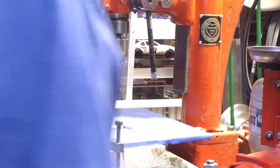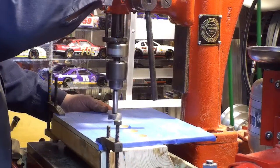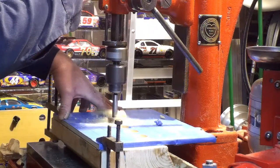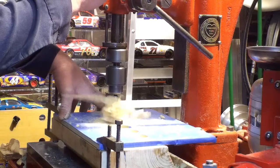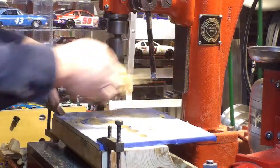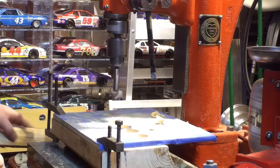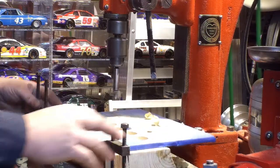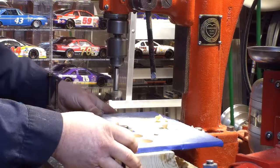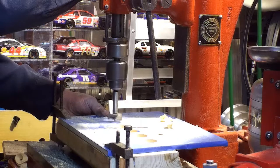Looks good. I was using the new machine yesterday to do the smaller holes, practicing using the carriage and the dials to line up the holes directly, and learning where the handles are. I'm not used to the machine — the handles are all in different places than my other machine. So I was just using it for practice. I'm not afraid of sawdust on the lathe.